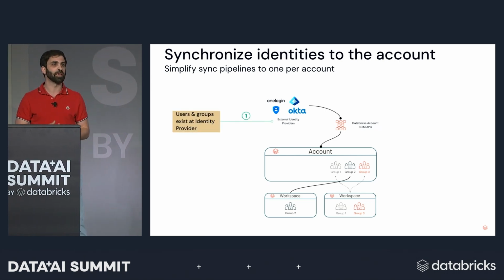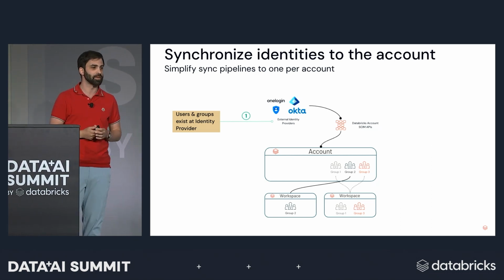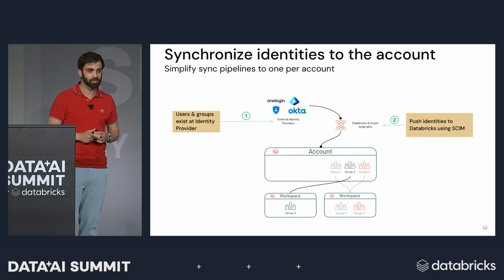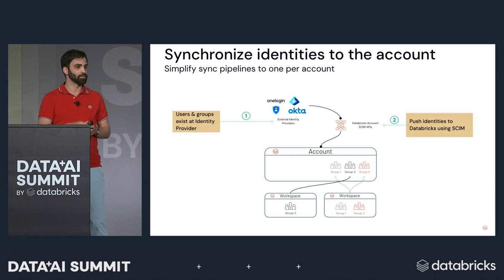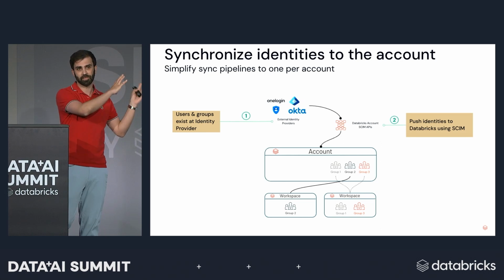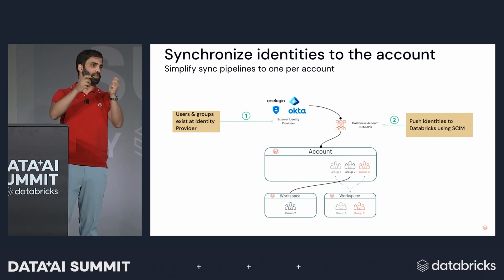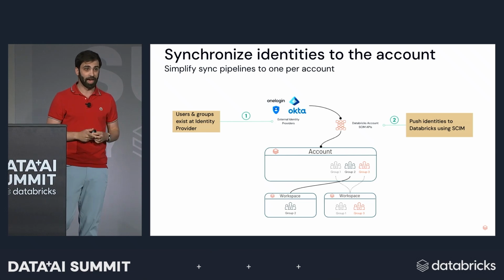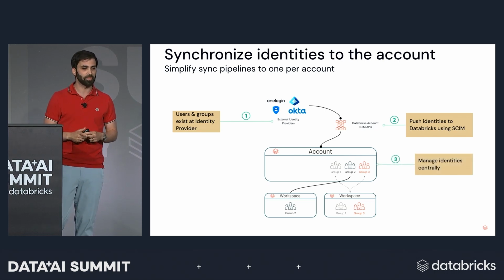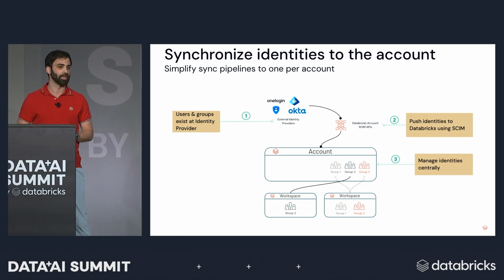So first things first, in your identity provider where you've configured single sign-on, that's where the user and group information is stored. You want to pull that information, or in this case, push that information to Databricks using the SCIM APIs. At the Databricks account level, SCIM lets you seamlessly get all of the updates. All of the updates from these identity providers are pushed to the SCIM API, and that dynamically updates everything that you need downstream. With Azure, it's even simpler. It's seamless. It's a pull method with the Graph API directly, so you don't even need the SCIM API. But regardless of the method that you're using, that allows you to manage identities centrally.